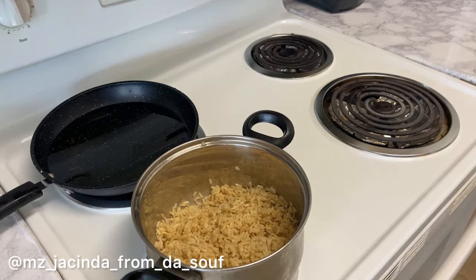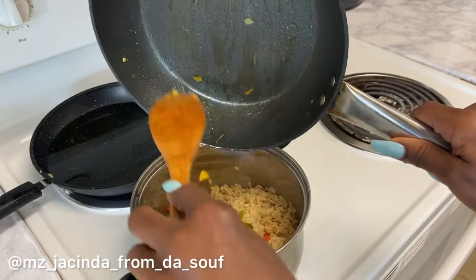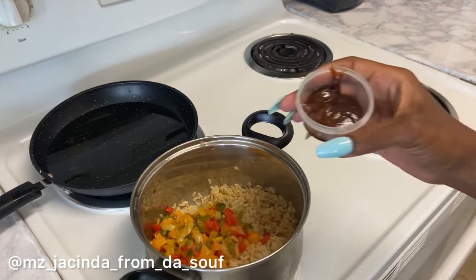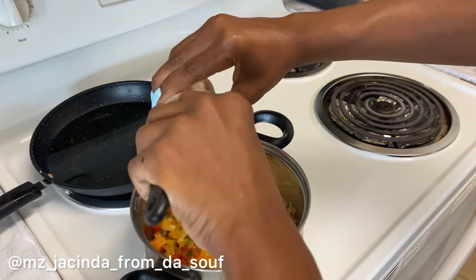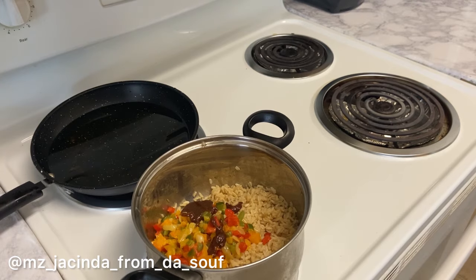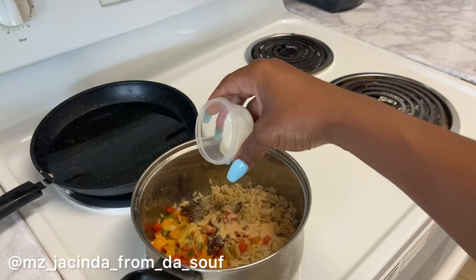Now that the rice is done, we're going to mix all the ingredients together. Add in your peppers, onions, and garlic. Add in your better than bouillon vegetable base. Add in your garlic powder. Add in your onion powder.